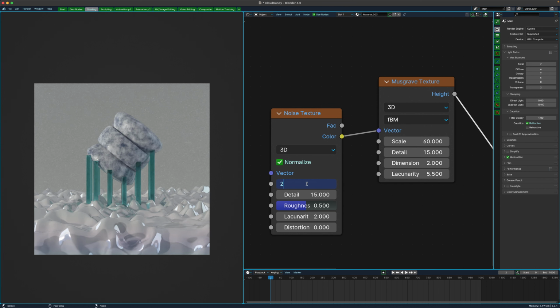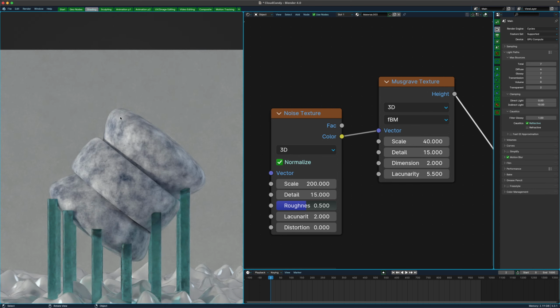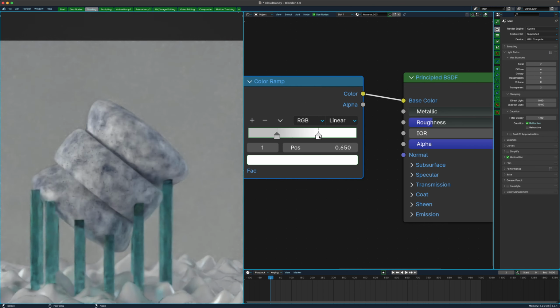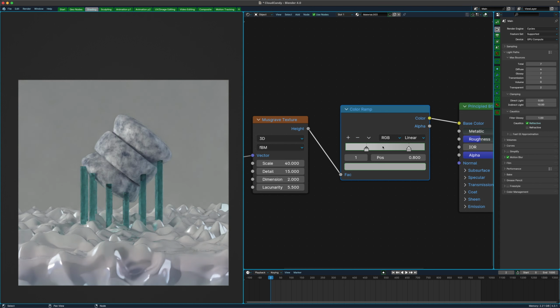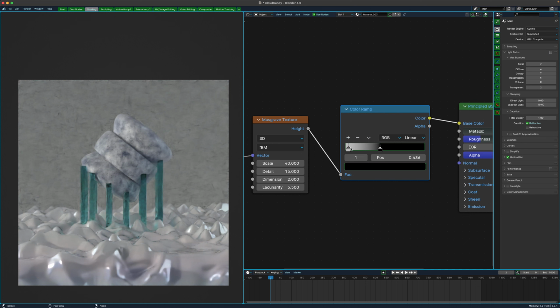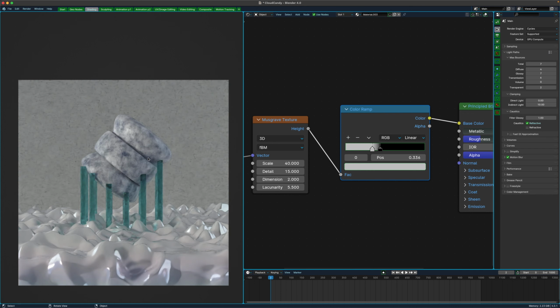Let's do, let's see. And this floor I still don't know about.